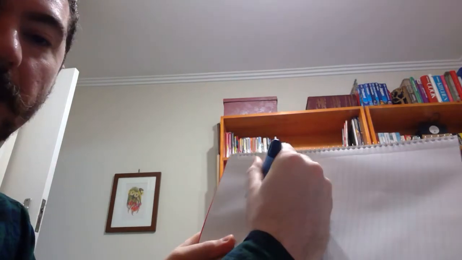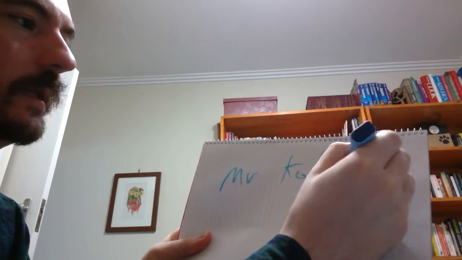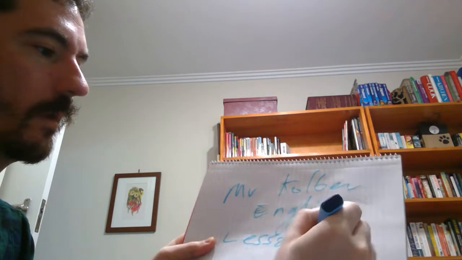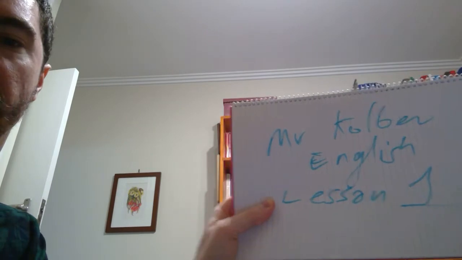And then, so I don't actually have a whiteboard, but here's my note-taking device, as it were. I'm trying to think how I would actually do this, but if I'm writing Mr. Colbar, English, lesson 1, you can see that the way it's filming for me anyway is the right way around. If for some reason it wasn't, it's quite easy for us to flip it. So I would right click, again transform, and we could flip it horizontally.